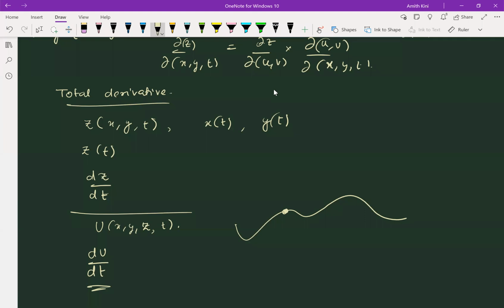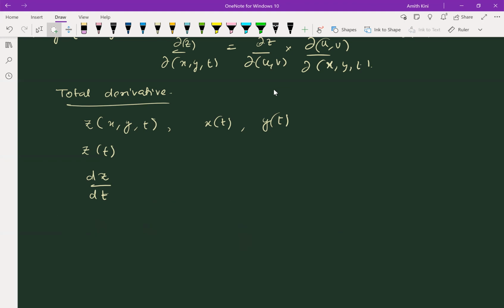Clear? If all you have is the potential energy or electric potential, whatever it is, some field you are given, and there is no talk about any particle moving around, then if I ask you what is the total derivative of u with respect to t, it won't make sense, because x, y, z and t are independent variables then. Okay. If all you have is potential as a field spread out, defined at different points in space and time, then total derivative with respect to time wouldn't make any sense. But if there is a particle moving around and you are looking at the effect of the potential on that particle, then x, y, z would be functions of t. Is it making sense? So total derivative is not a very general concept. It's useful in specific situations only. Okay. All right. So let's look at an example. Simple that way.